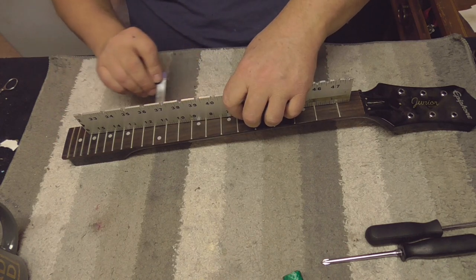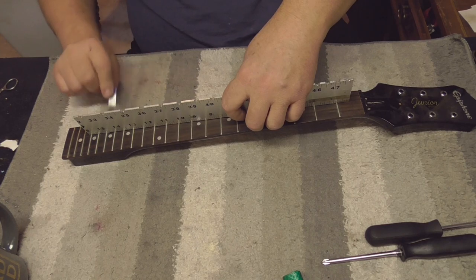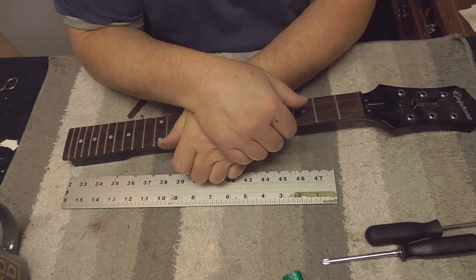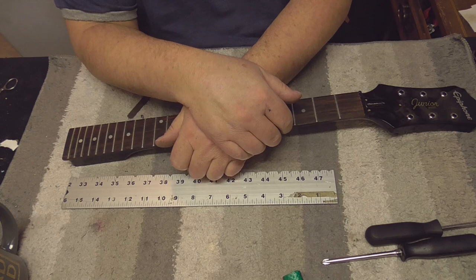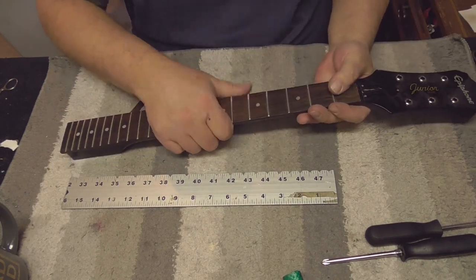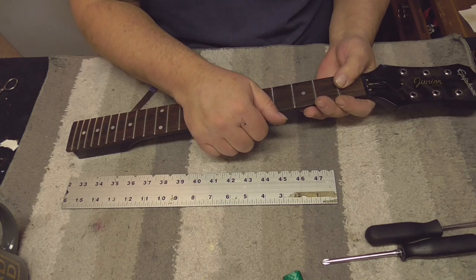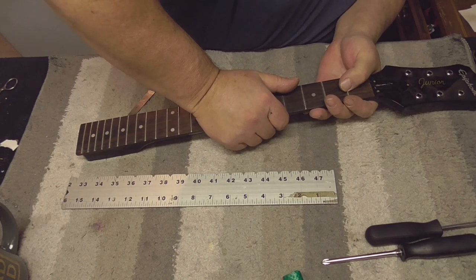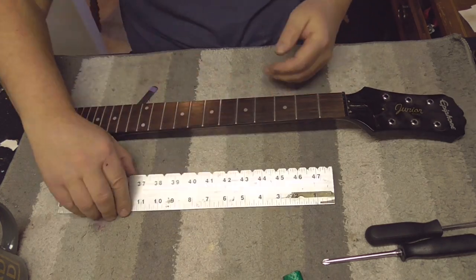Still rocking a little bit. Yeah, it's getting pretty close though. It's relaxing. It is definitely relaxing. I'm trying not to put any pressure on that headstock. So what we're going to do, we're just going to sit here and go like this. I'm just going to put a little bit of weight on it, press down on it a little bit. See what she does. Let's try that.